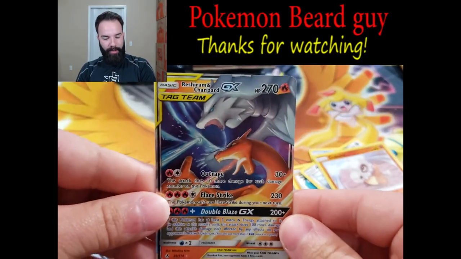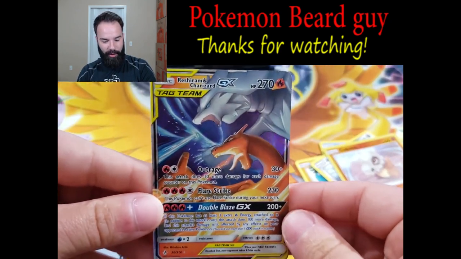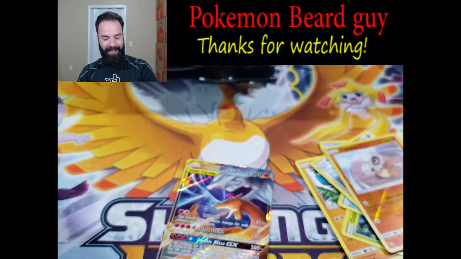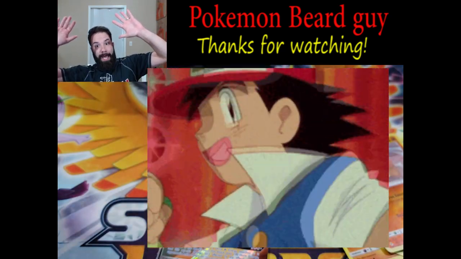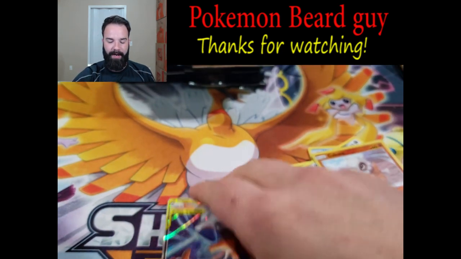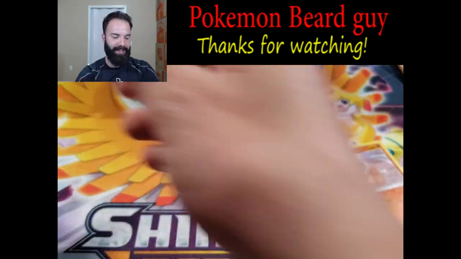Yeah! Woo-hoo! There it is. I told you it was coming. There it is. The Reshiram and Charizard GX card. We did it! We did it! All right, there it is. Reshiram and Charizard. There it is.